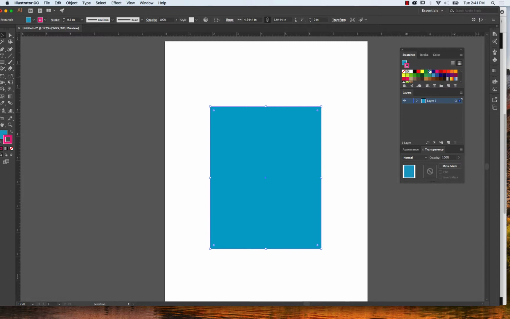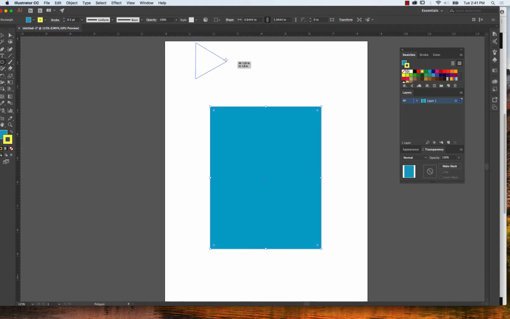Okay. The next thing we want to do is draw a triangle and build the roof. So we're going to go back to where that rectangle tool is and hold down on it and find the polygon tool. Now here's the trick. Jillian's going to show you. Click and drag, don't release your mouse. So Jillian, if you could just click and drag, any size is fine.